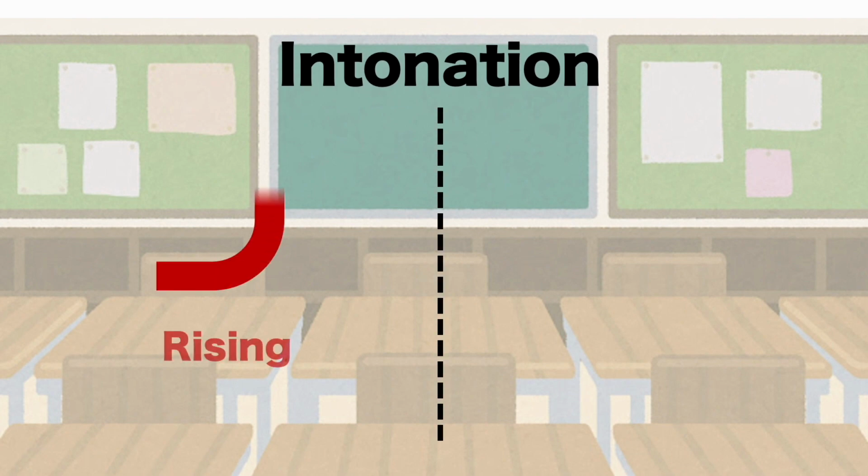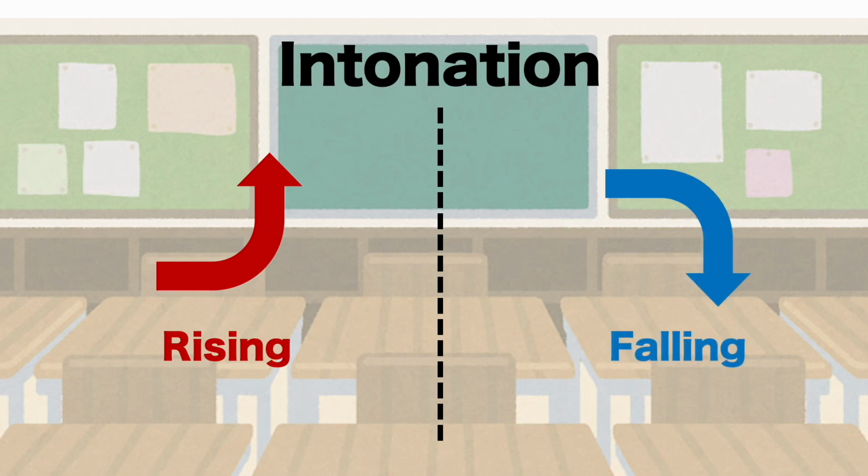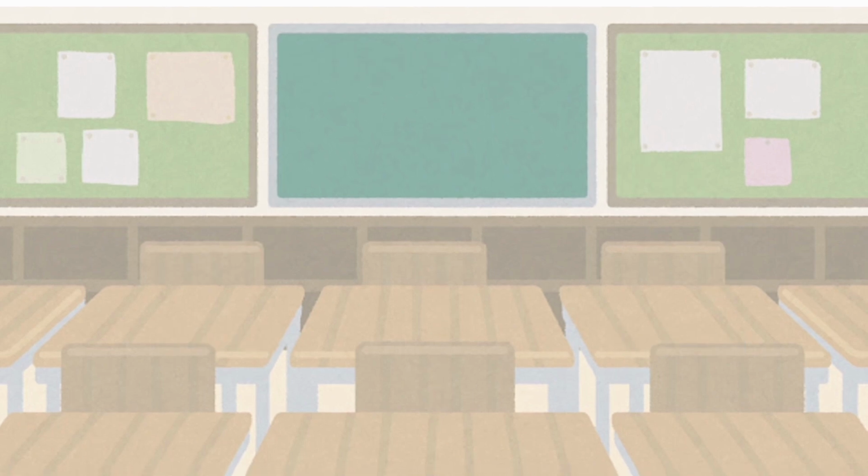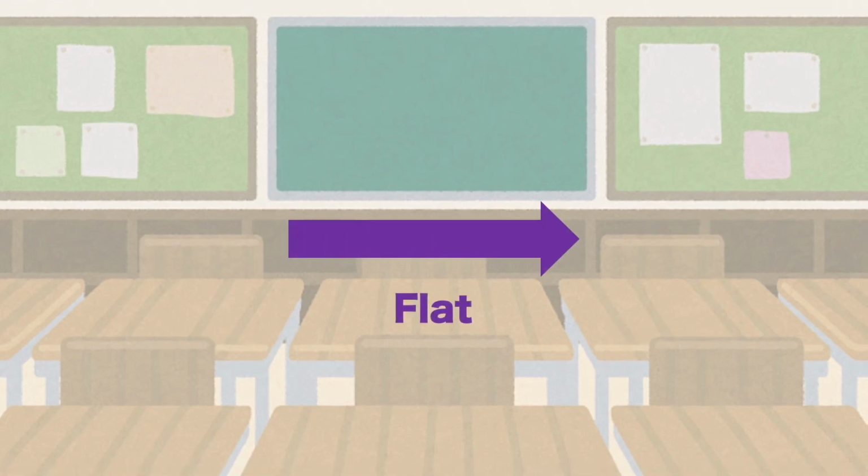Generally speaking, a rising pitch indicates uncertainty on the part of the speaker or implies that they are asking for a response. Falling pitch, on the other hand, signals a statement or might mean that the speaker doesn't expect a response. For instance, if I say, "You're coming?" with a rising intonation, this is a question, and the speaker is showing that they're uncertain. If I say, "You're coming," with a falling intonation, I'm making a statement that doesn't necessarily require an answer. In Japanese, there is another pitch pattern called flat. Generally, this flat intonation isn't a question.